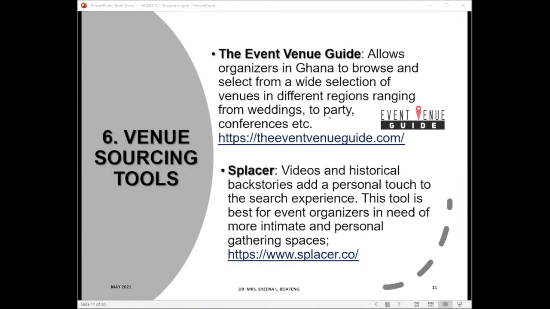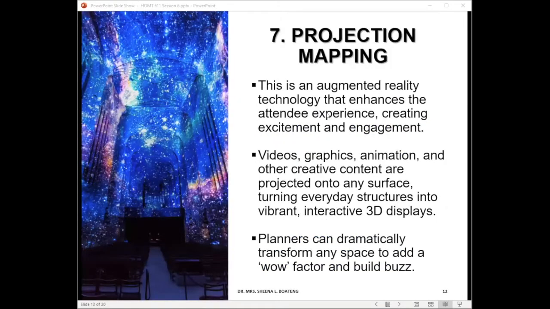Okay, so moving on from venue sourcing tools, we can also talk about projection mapping. Now, this is very popular in Ghana's wedding industry and party industry. Projection mapping is a kind of technology that works with augmented reality, usually done to enhance attendees' experiences using videos, graphics, and animation, to transport the event attendees from one location to a new location.